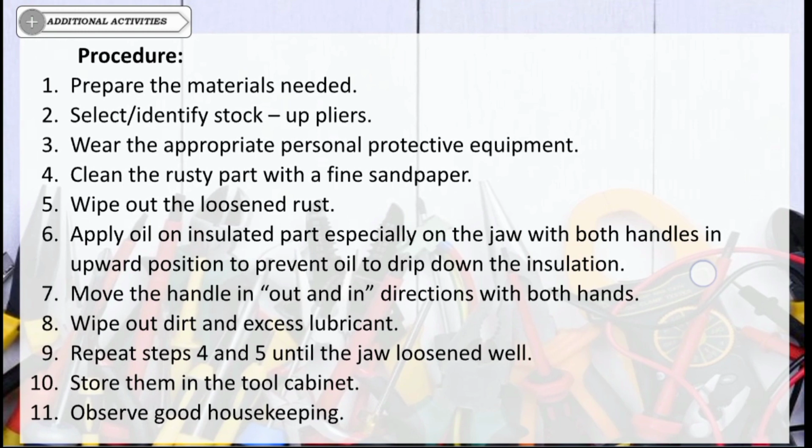And then number 6, apply oil on insulated part, especially on the jaw with both handles in upward position to prevent the oil from dripping down the insulation. So kailangan dito sa part na ito class, kailangan din natin maglagay ng konting oil doon sa pinakajaw part ng ating pliers, lalo kung stuck-up ito, kailangan natin siyang patakan doon sa part na yon para lumambot yung parte na yon at ma-move natin yung jaw ng ating pliers.